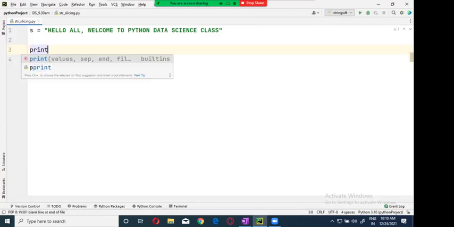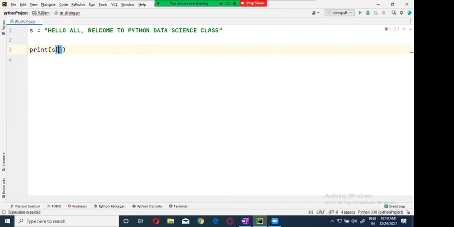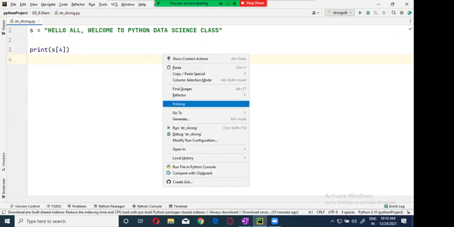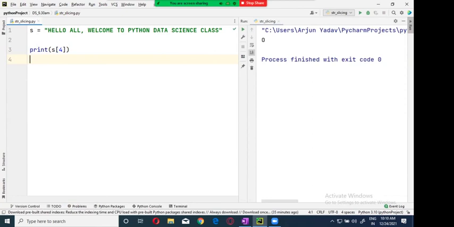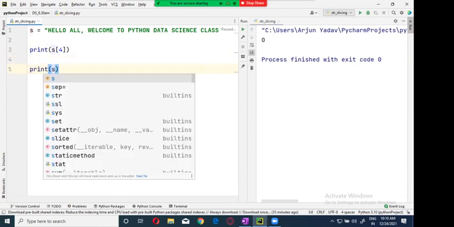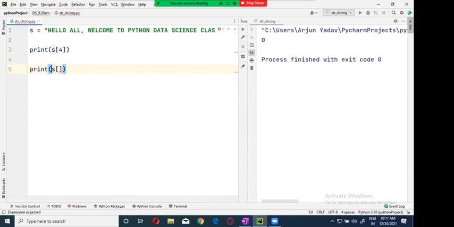S of 4 will give us O. Now I wanted all of it. How will you do this? This is the slicing, guys, not the print. It has 3 parts. The first part is the starting index, which is 6, then the next index.